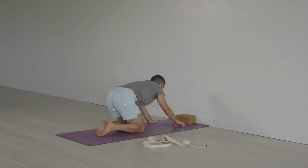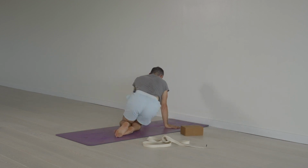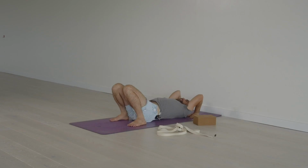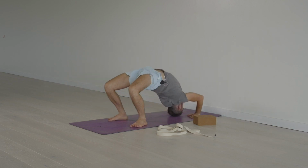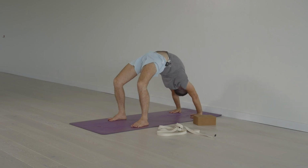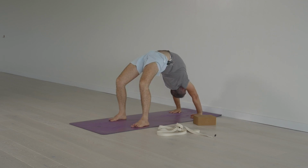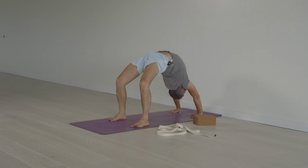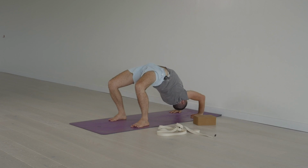Now, last pose will be Urdhva Mukha Dhanurasana. And you can do it as many times as you want. Which for today we will do it only once. So press your palms down, press your feet down, extend the arms, lift the chest, and see if you can stay there for a few seconds. And then release.